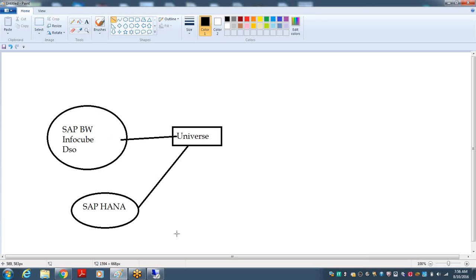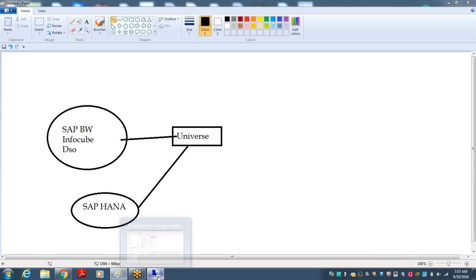Okay. If I need some data from BW and some from HANA to be shown in a single report? In that case you can develop a report with multiple data providers. One report can access multiple data providers. That means multiple universes, or you can connect to multiple BEx queries at a time. So you can use that feature on the reporting side. Instead of keeping the BW and HANA tables in one universe structure, make them separate universes.